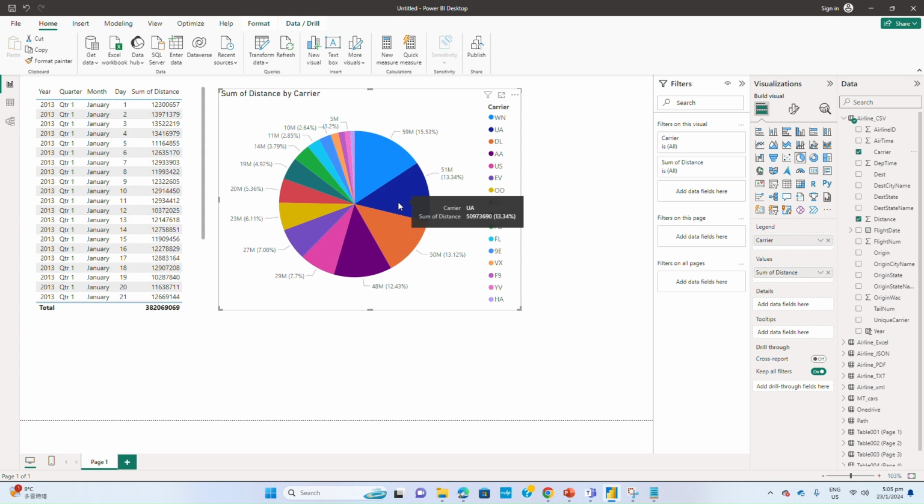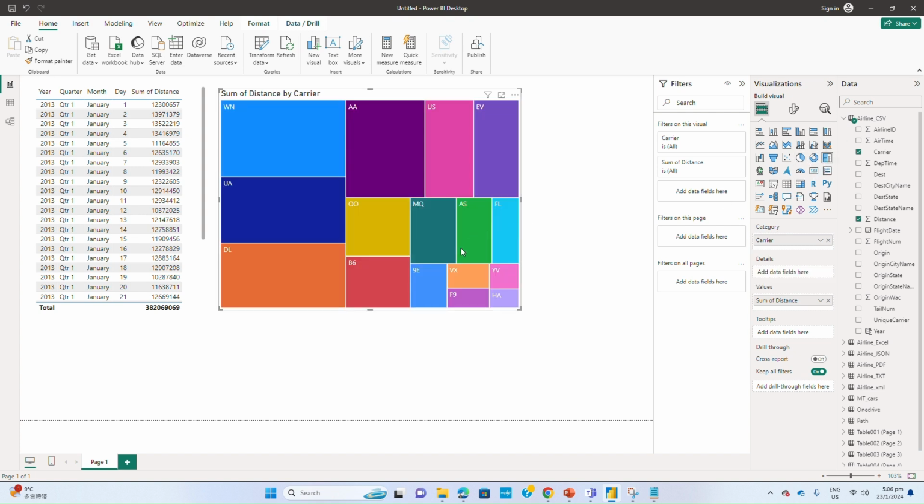This is very simple. Choosing a correct chart is also important. A pie chart is basically used if you have a small number of values. Here we can see there is a very huge list, but if there are 4 or 5 and we want to see the percentage, then it is better to use a donut chart or a pie chart. But if it is too much, then it will become too clumsy, so then we can choose other charts as well. That is the reason why chart selection is really important. This is also one of the charts which you can use for this type of data visuals.